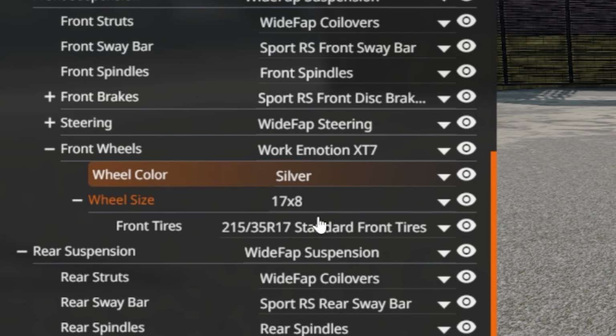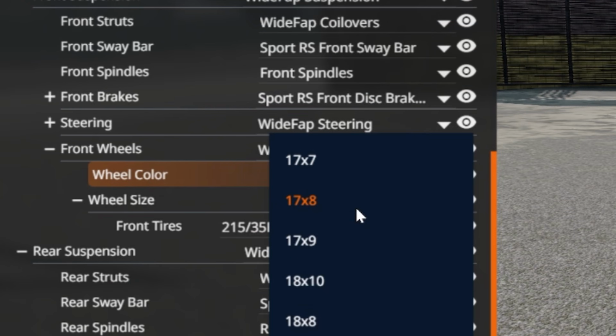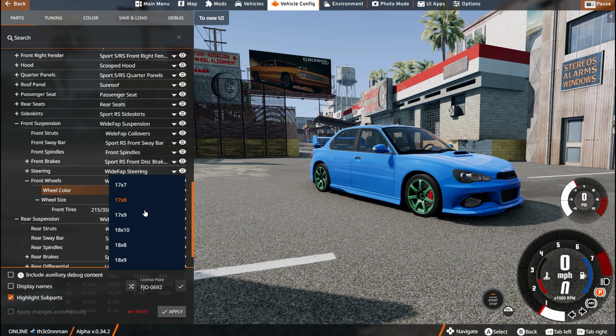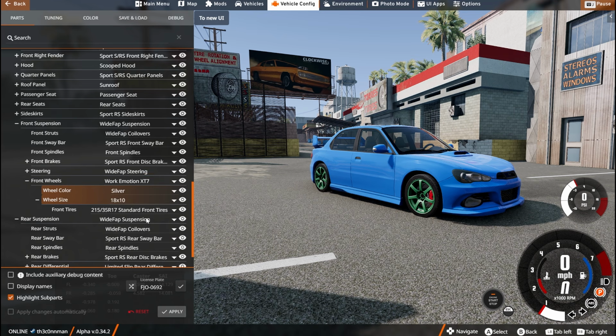But you've got the wheel size right here, ladies and gentlemen. With 3-piece wheels, you can actually go super wide. You can go as wide as 13 inches when you have 3-piece wheels, like on a Kupo 5 or whatever other 3-piece wheels they have with the D-Trucks pack. But I'm going to go 18 by 10.